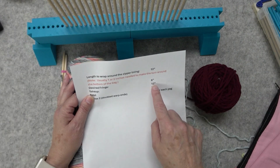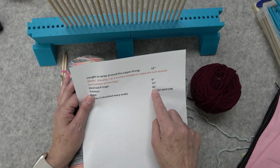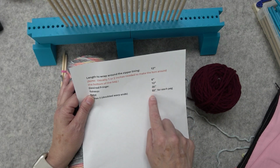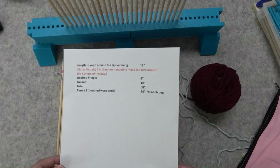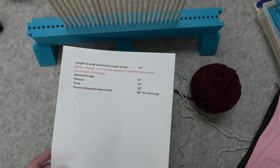So I added a generous 12 inches to that. I came up with 30 inches for the total length of the warp, but since the warp is doubled, I need 60 inches for each peg. So I'm going to measure out my warp now and go ahead and warp my loom. And again, you need to already know how to do that.